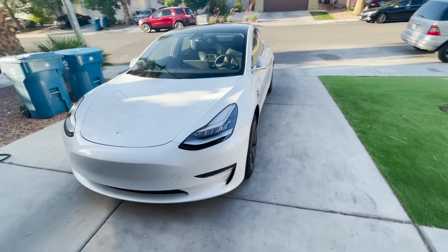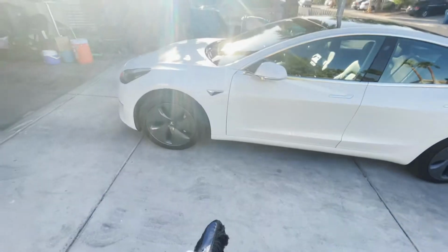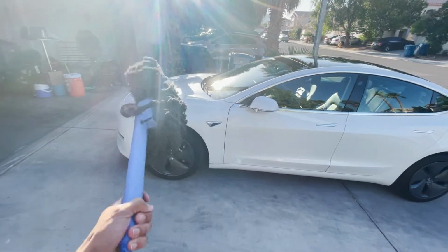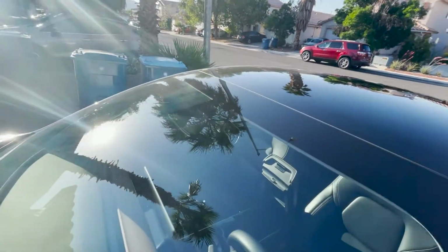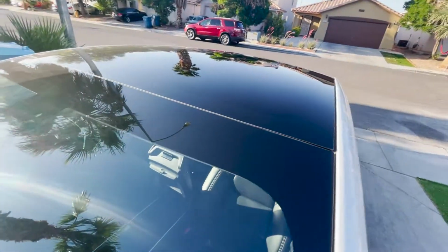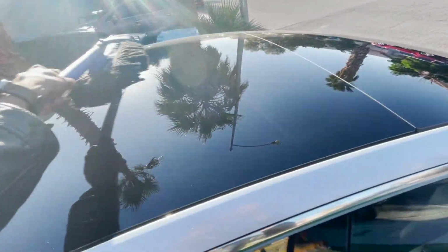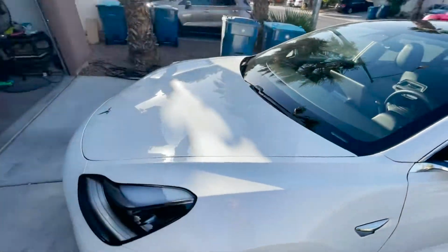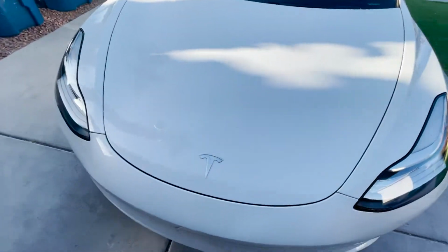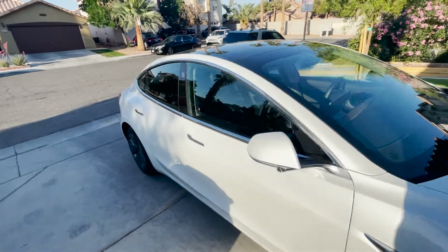Alright guys, so I have some requirements that we've got to do. Normally I use this thing and I dust out the car. As you can see right here, I started dusting. You can see the dust and no dust. These things are actually really good. So I'll use this to clean it up. Most of the time the car is actually clean, or at least this car, being white, is very clean. There's some minimal stuff that we probably have to fix up, but we don't need a full wash.